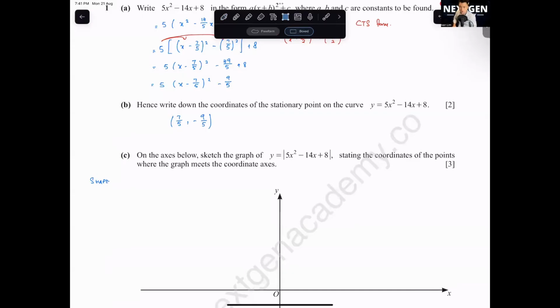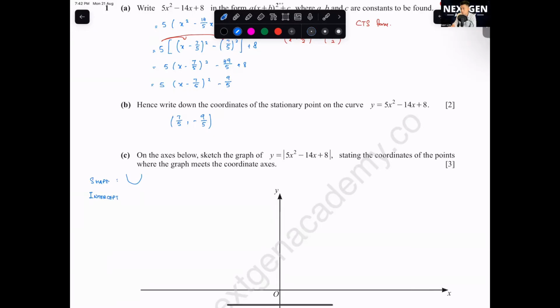When you do the calculation, just draw the original graph first, and only then go and reflect it. Go and reflect it on the x-axis. So here, the original one is a happy face. Whatever is at the bottom of the graph, you will flip it up. Second one, I is your intercept.